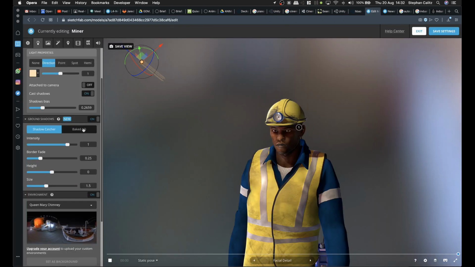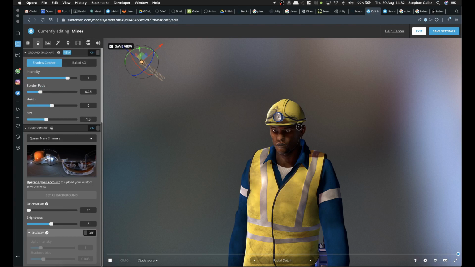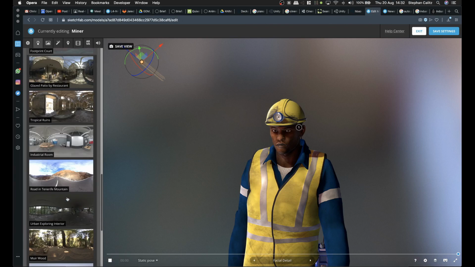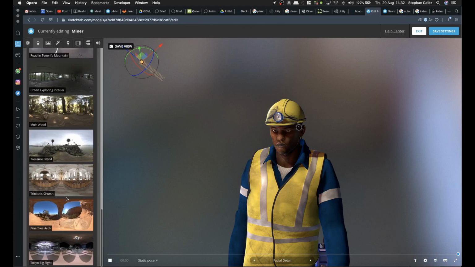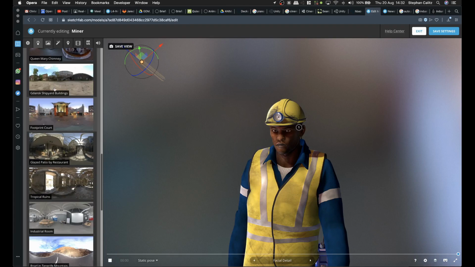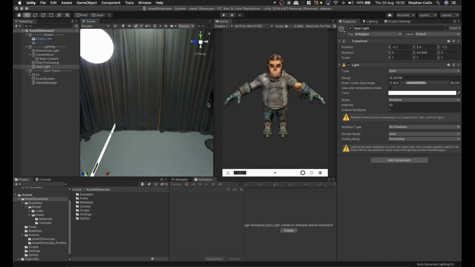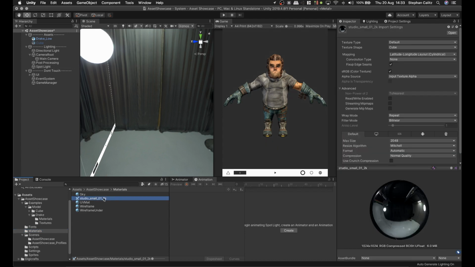Okay, so that's shadow catching. Then you can also pick various HDRIs. I'll include one or two HDRIs or cube maps in Unity for this template as well, so that you can change up the environment lighting, if you want to.